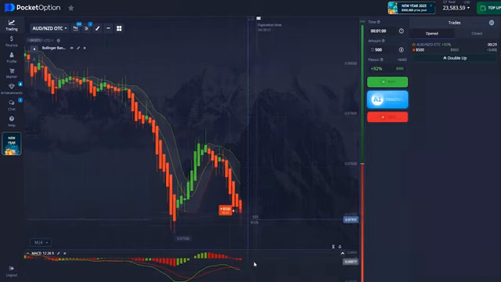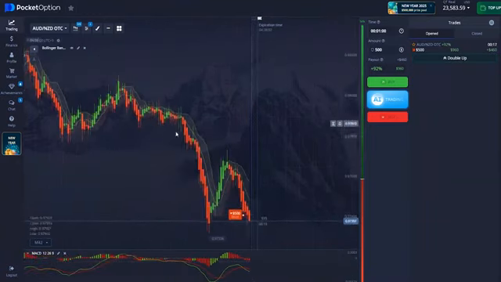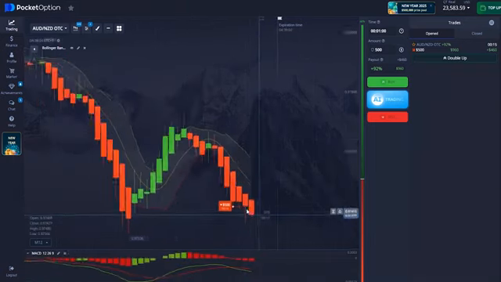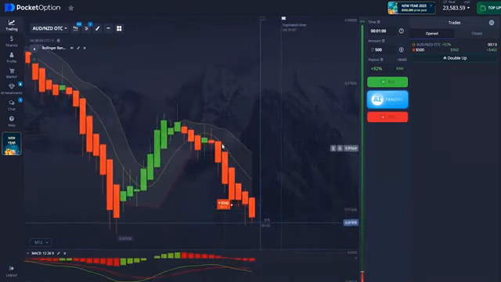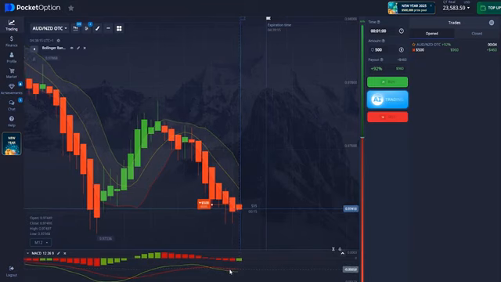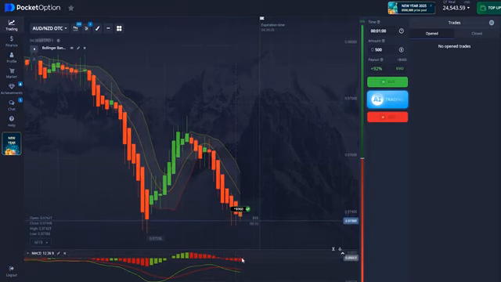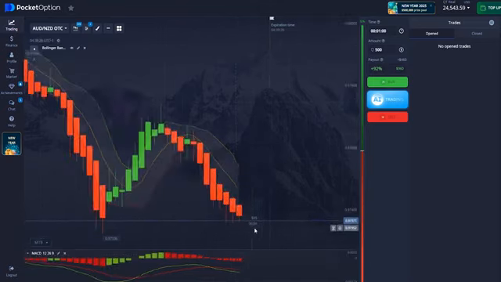This is a very simple strategy, guys, a very simple one. All you need to put into consideration is, firstly, identify your trend, and not only that, you must be able to see a strong candlestick lining up below the middle line of the Bollinger Band, and also confirm it with your MACD line crossing over, giving us a downtrend confirmation. And don't forget, our signal bar is also very important. It has to be printing out red, giving you another confirmation to sell in the market. I hope you're getting that right.